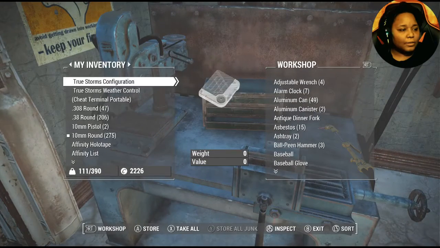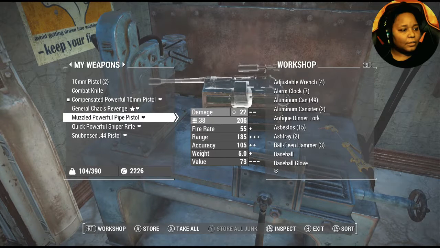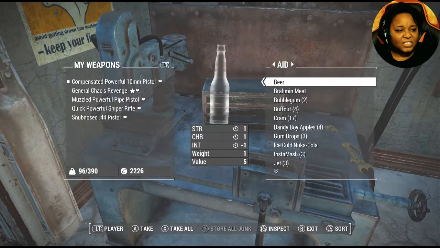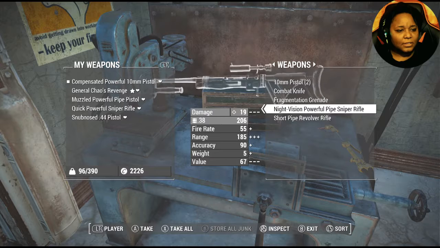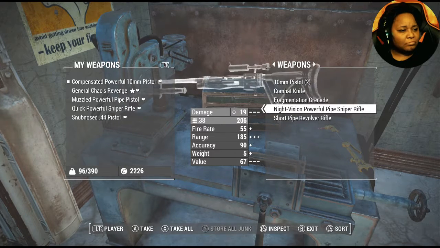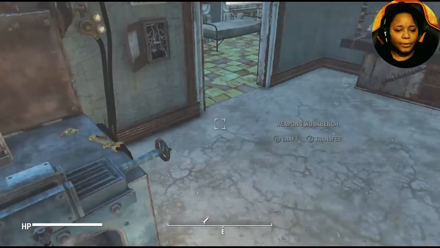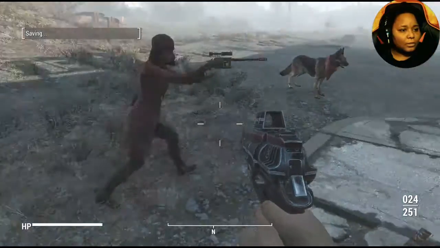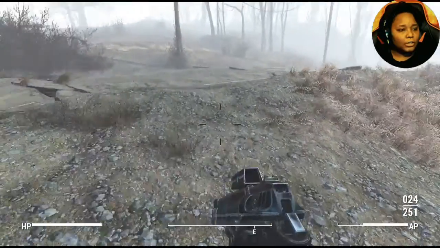Alright, let's drop it off. And more guns and stuff. Did I get rid of too much? Weapons. Now I got a pipe. 308, 10mm, 44. There we go. Alright, let's see. We're gonna go back to Concord. Let's head back to Concord. Concord.